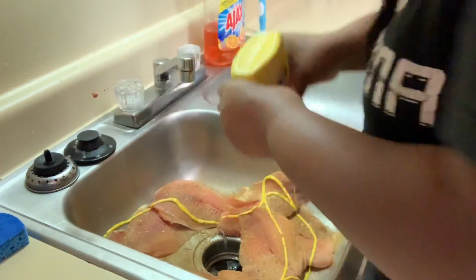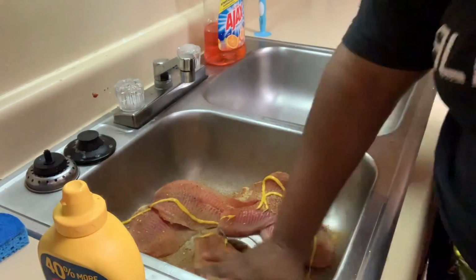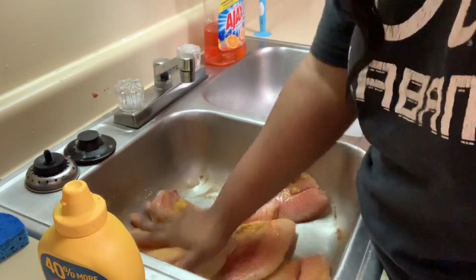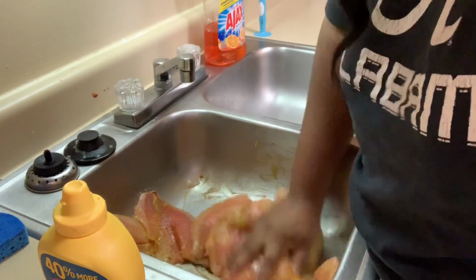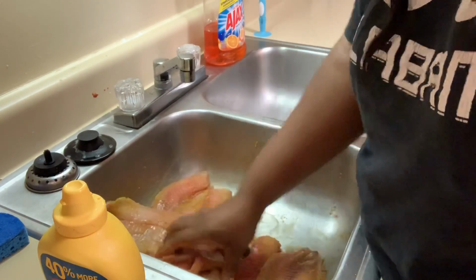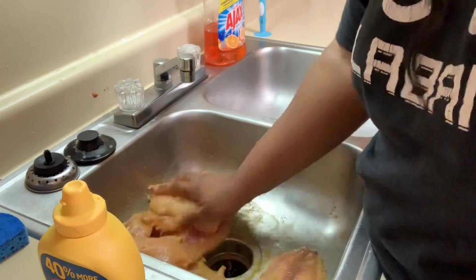And you all notice how I'm not putting any seasoning on the back of the fish. It's because you're now just going to mix all the seasonings, the mustard, and all together, and it'll go to the back of the fish. So you won't have to use that much seasoning.